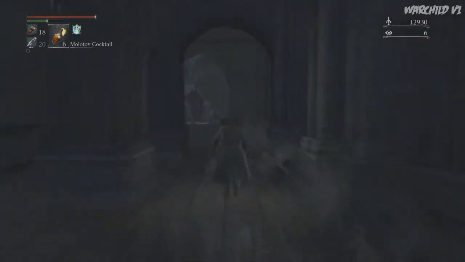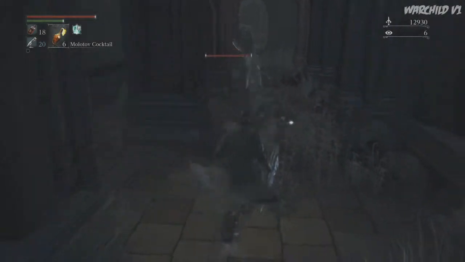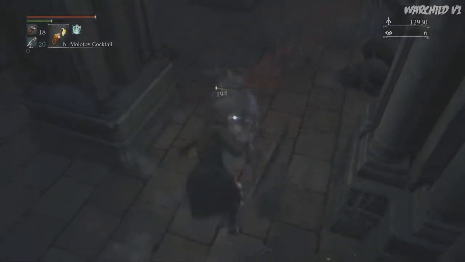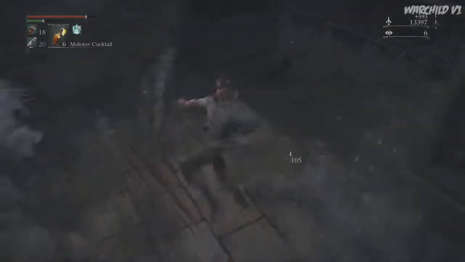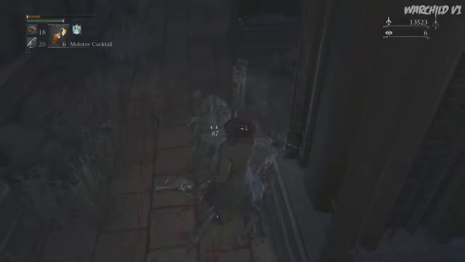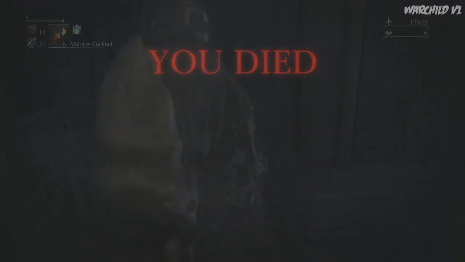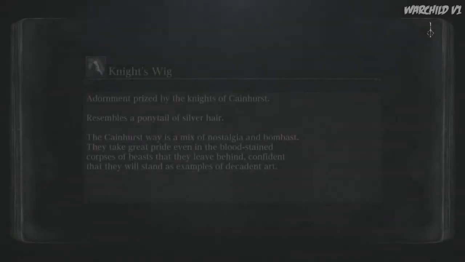Alright, here's the last thing that I'm doing while I'm in this level. Go down here, get the dog's attention. That way I can fight them separate from this snatcher. Oh my god! Well, that was completely unexpected. Alright, well, I lost my 7,000 from earlier.